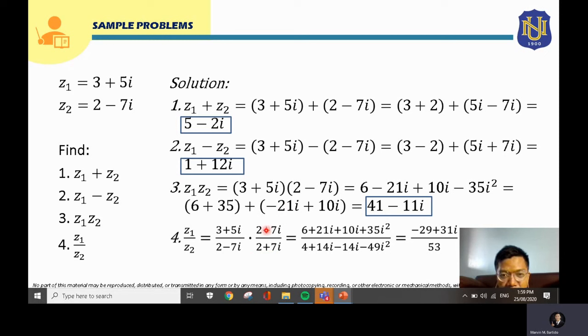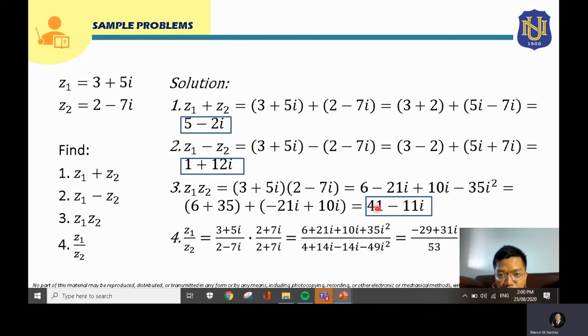Multiplying these two fractions, this will just be numerator times numerator, and denominator times denominator. We apply FOIL again here because it will be the product of two complex numbers. So 3 plus 5i times 2 plus 7i will be 6 plus 21i plus 10i plus 35i squared, wherein 35i squared is just equal to negative 35 since i squared is equal to negative 1. Now for the denominator, this will be 2 minus 7i times 2 plus 7i. The result here will be 4 plus 14i minus 14i minus 49i squared, wherein 14i minus 14i will just cancel. And then i squared will be negative 1 times negative, so this will become positive 49.